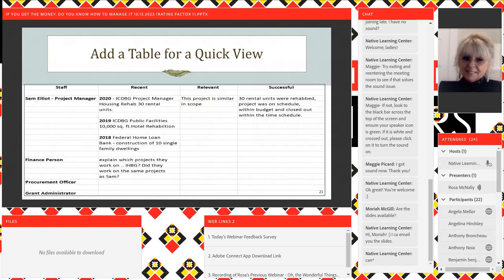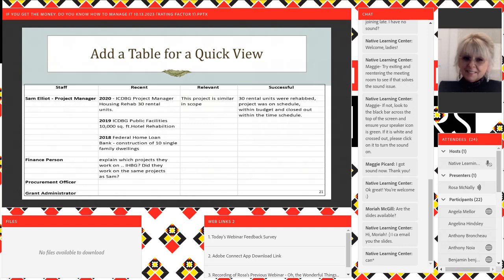Well, who helps develop the scope of work on that? And then who's making sure that it's a sealed bid and that there's a pre-bid meeting with all the contractors that are interested in it? That's where you need to discuss. Sam's going to do this. Sam's our guy. And we know that this is part of what is required in this project. And he's the person that's going to do it.